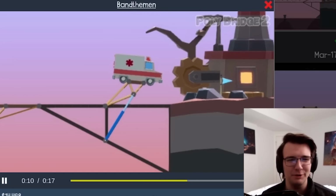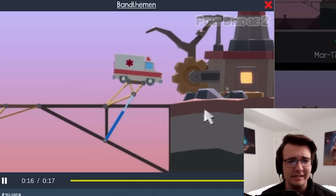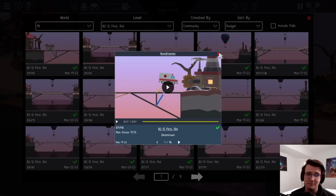The road perfectly wedges in between the wheels, just high enough for the moped to fit under. Look at that. His head barely nicks the wheel, probably bobbles his cap around a little bit, but that's a good bridge. I'm glad these people did the optimizing for me.